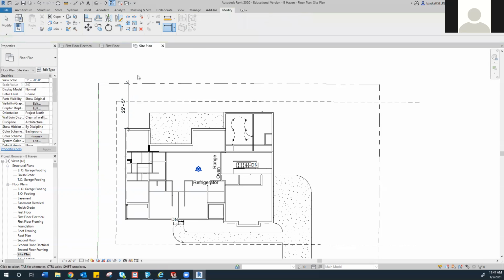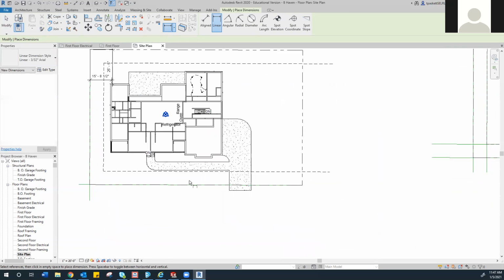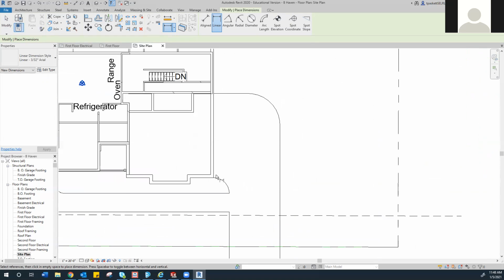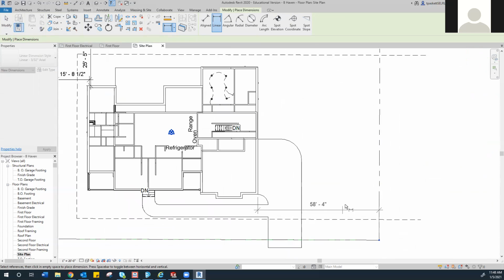So I want to do that twice in there, because you do need to know where the house is from the corners of the property. I usually only do 2 corners, because the rest of it's dimension on the house. So I might come down to this point here and here. So I know how far over I am.